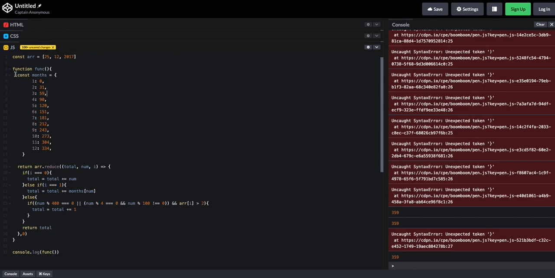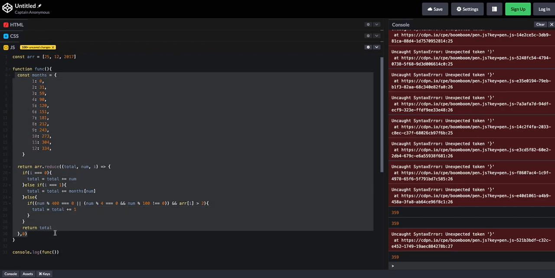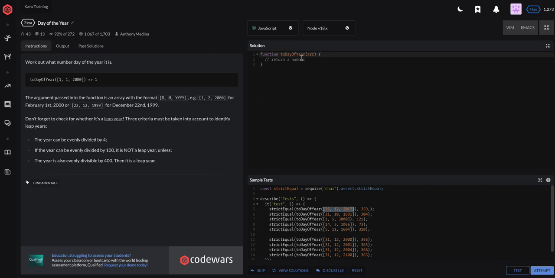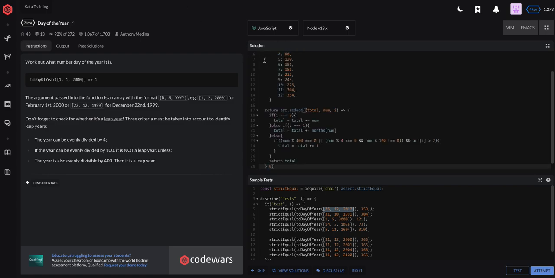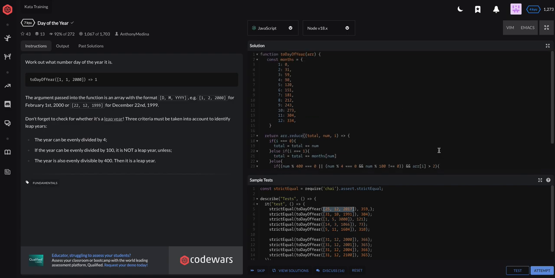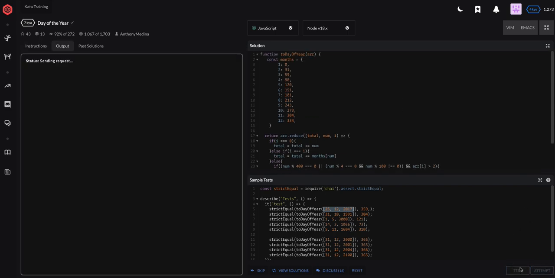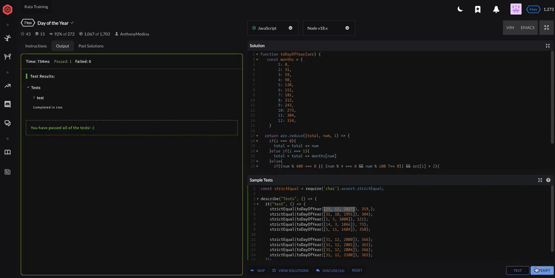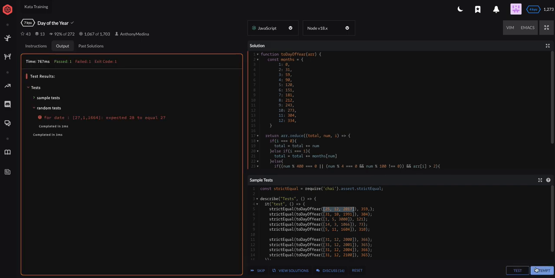Let's go ahead and copy all of this. Let's go back to Codewars, and we're going to paste it inside this function. Now we're going to test, and then attempt. Uh-oh. What did I do wrong here?